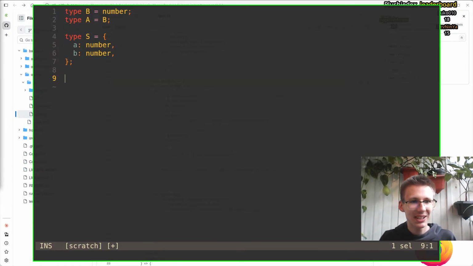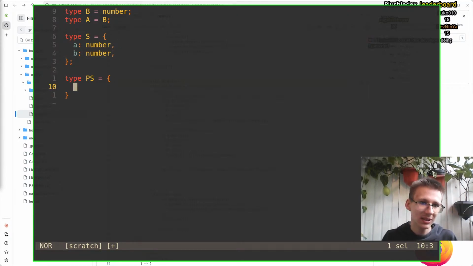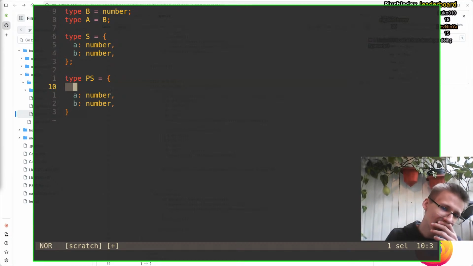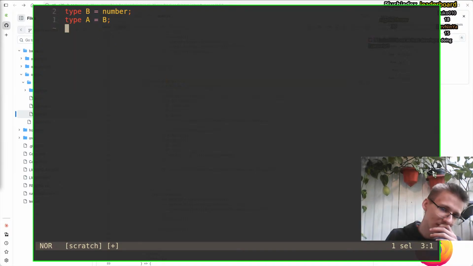And then you have type PS equals pointer to S. On Orco side, it's going to be pointer to S. On your side, instead of saying S here, you're just going to inline this type, which is also bad, in my opinion. Why would you inline it if you can just say it's a pointer?